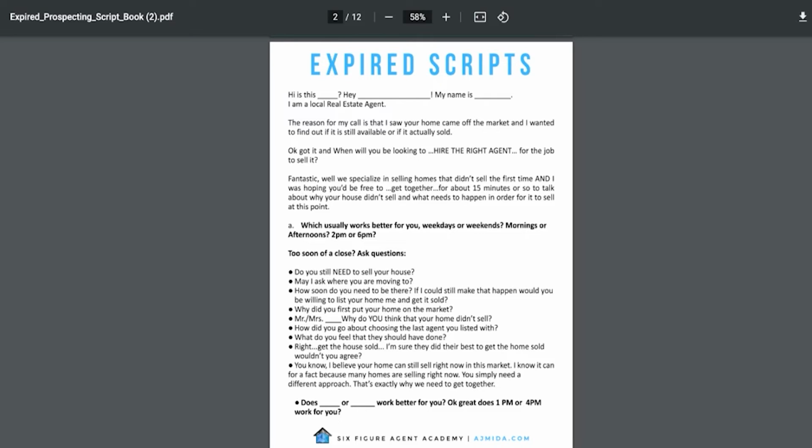That's just a good reminder to try out the close. You always want to give them two options. What works best for you, weekends or weekdays? I like it even better to say, what works better for you, Thursday or Friday. So just try to give them a couple days and then close: what works best for you, afternoon or evening, 2 or 6, however you want to do that. Just always give two answers. Don't just say, "Can we meet Monday?" Well, if they can't meet Monday, they just say no. So which works best for you, Monday or Tuesday? If that closes too early, then you start to go down the list of questions.